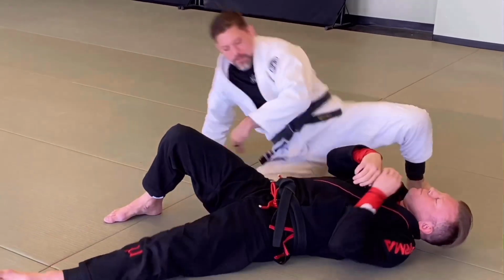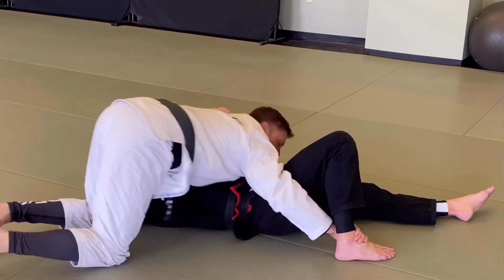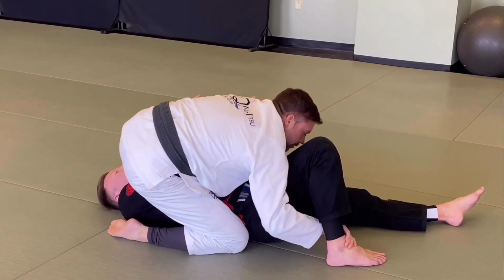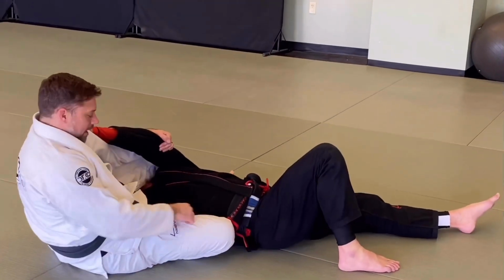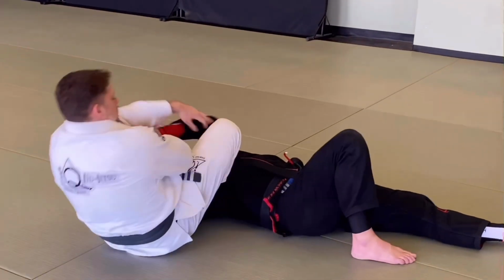Real quick from the other side, so you can see what's happening. I'm hooking right here and straightening. I cup. Now look how my knee goes right next to the hip, and then it comes here, right next to the shoulder. That allows me to keep my knee turned in so it goes under his chin. I'm keeping this pressure. As I sit back, if he wants to bring his elbows to the ground right now, my shin is tucked tight against his ribs so he hits a wall. Now all I have to do is just point the knee up, boom, and the arm's right there for me to finish with.